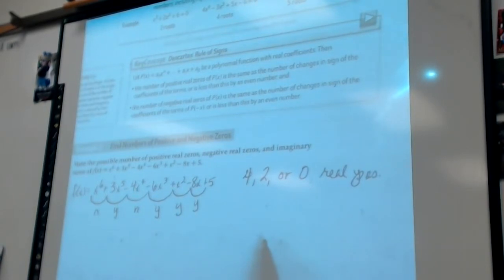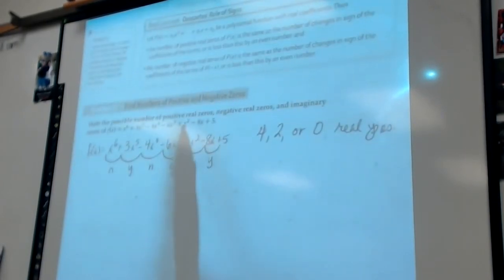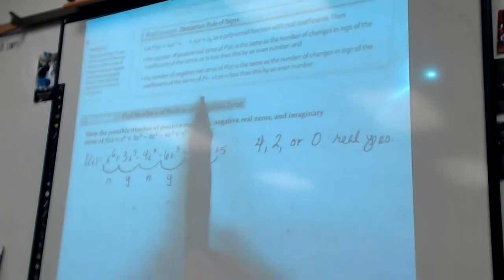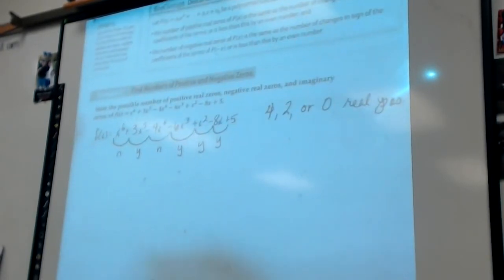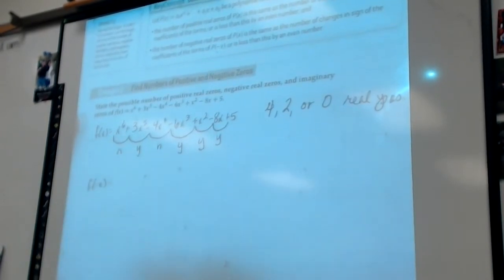We've got to do the negatives now. Okay? So we've got to do positive, negative, and imaginary. So now let's do negative. Descartes' rule of signs says, find p of negative x and count the sign changes. Now, I'm going to do this the long way first and then show you the shortcut. And some of you may pick up on the shortcut as we're doing it. So basically what I want to do is replace all my x's with negative x's and then raise them to each power.